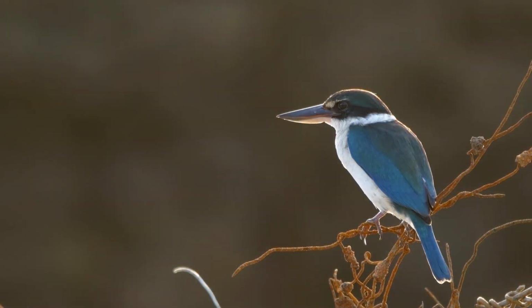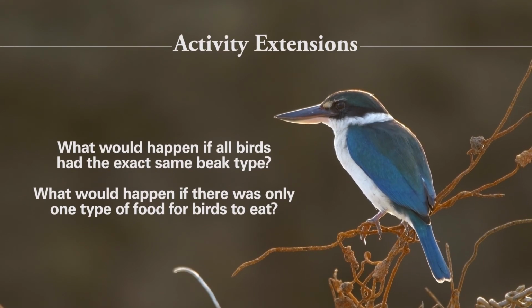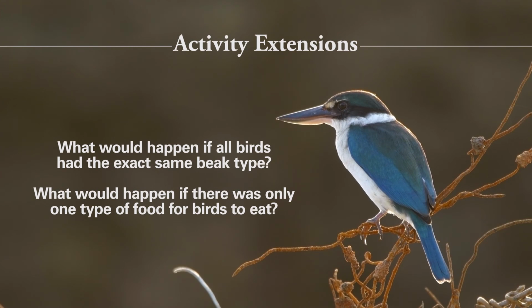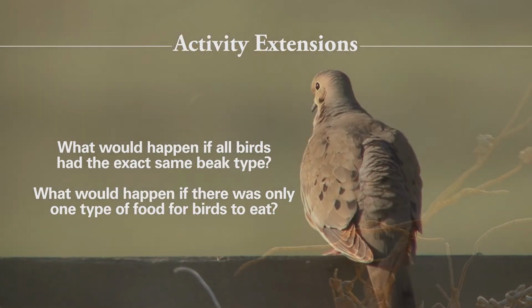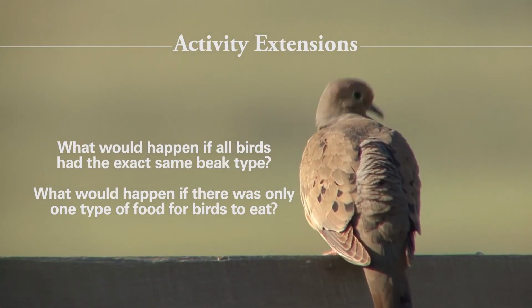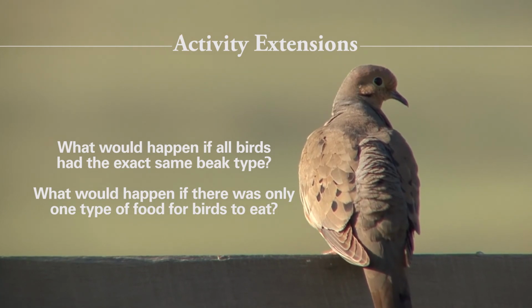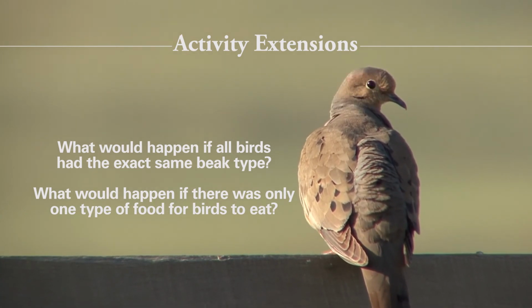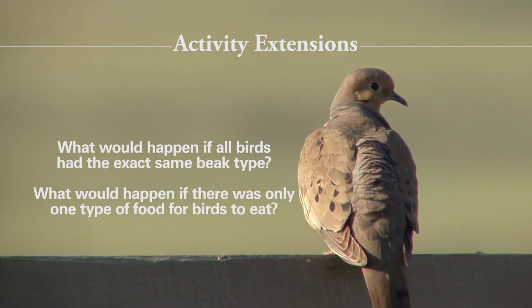There really is so much more to learn about birds. On the screen, I have posed 2 questions for you to think about as you continue to study about birds. What would happen if all birds had the exact same beak type? And what would happen if there was only one type of food for birds to eat?